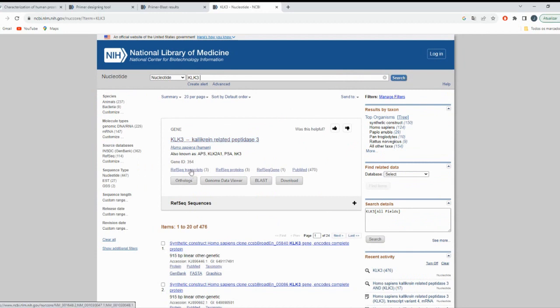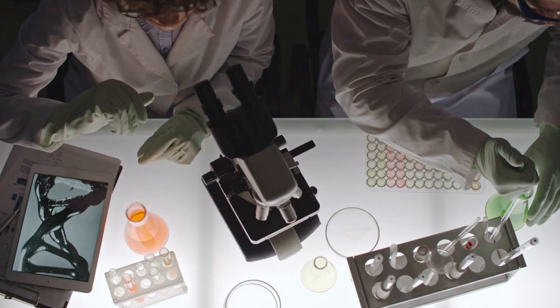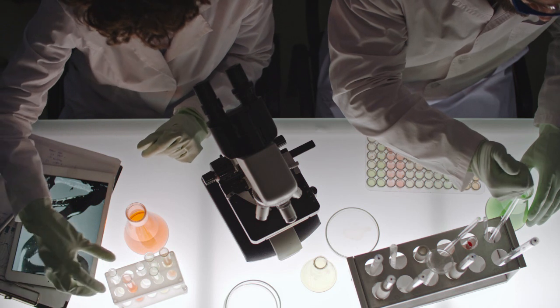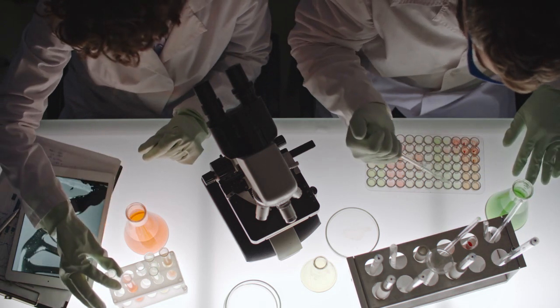And there you have it. In just 2 minutes, you've learned how to check the intended targets of a given qRT-PCR primer pair sequence using NCBI's Primer-BLAST. Whether you're searching for primer sequences for your work or trying to design your own, this is a valuable resource to make it happen.